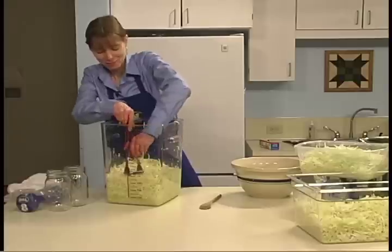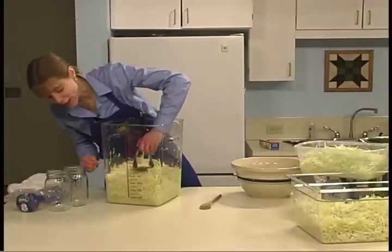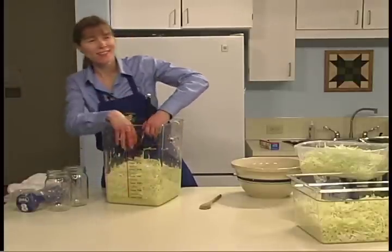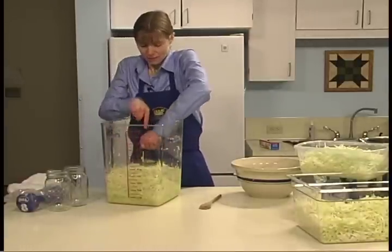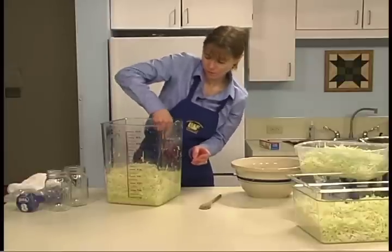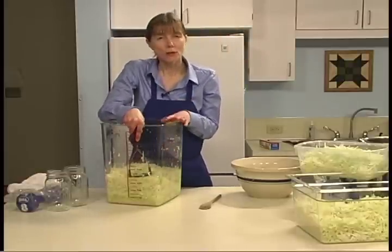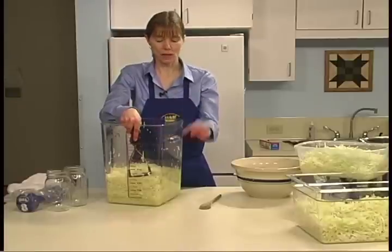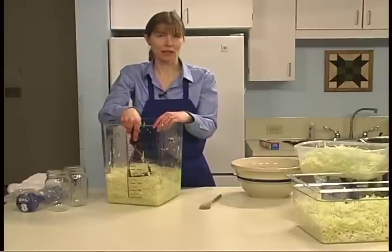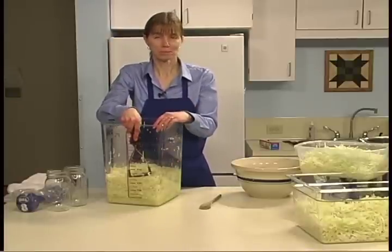This glass, or this plastic container is fun. Glass too, because you can actually see the layers that you've put into the container. I'm going to continue pressing this, and we're going to wait while the next 5-pound layer of our cabbage is wilting.